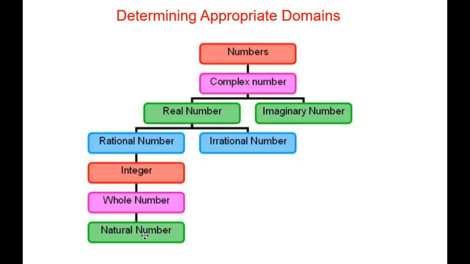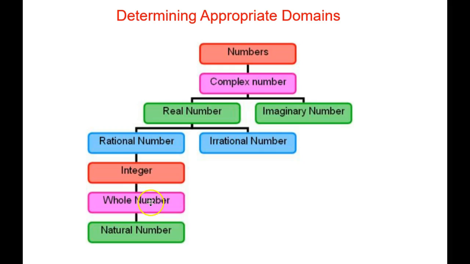For example, if we were talking about a company that manufactures a certain product, let's say radiators. If we're talking about the number of radiators that company could produce in a single day, say we want to determine what values could represent the number of radiators they could produce in a single day. Well, they're not going to produce a negative number of radiators, so we're not going to have the integers. That includes negative values. We're also not going to include any partial decimals. Either they get the radiator produced or they do not. So we exclude rational numbers as well.